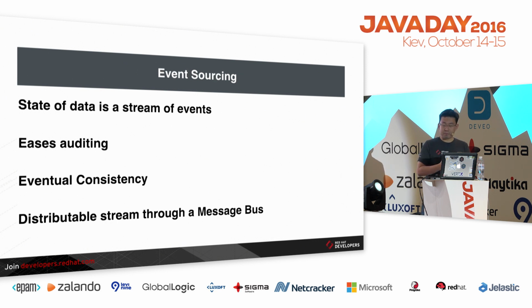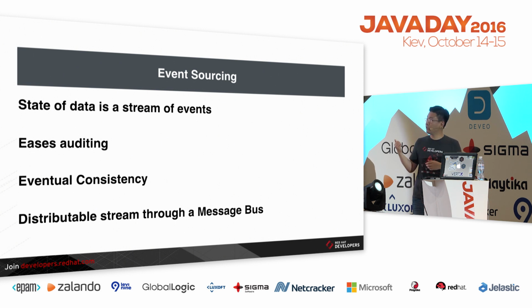And the final, and maybe the best one, for your final architecture for creating your microservices, you can use event sourcing too. When you're using event sourcing, it means that the state of the data that you have in your application is not represented by a single column or a single row in your database. It's represented by a stream of multiple events. When you create a stream of multiple events on your database or in your system, usually it eases auditing for your records.